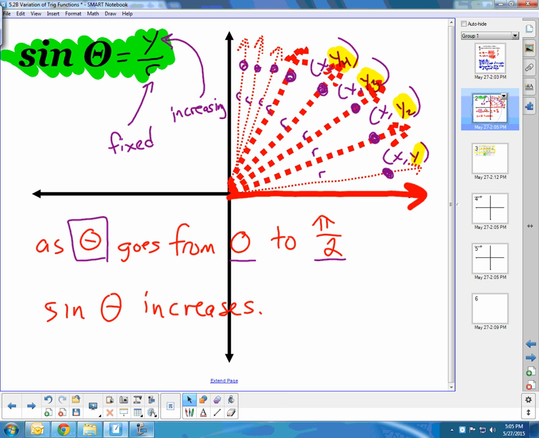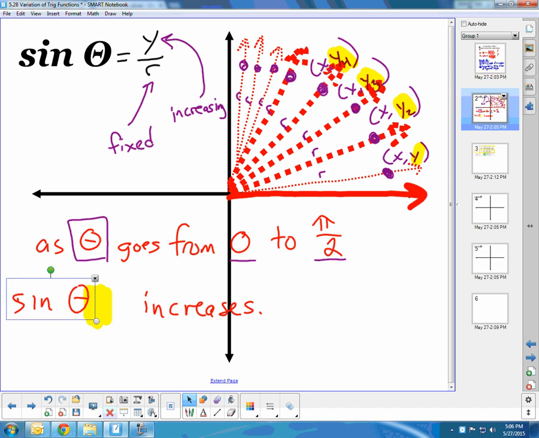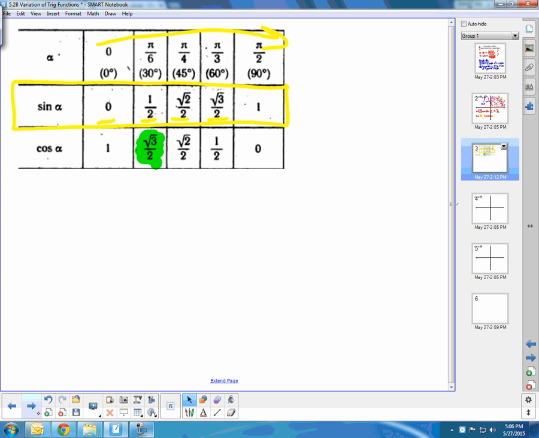So using that idea, that for the sine function, as theta gets larger, sine of theta gets larger, because the sine function is based on a y coordinate. This y coordinate right here. As my theta gets larger, this y coordinate gets larger, so the output gets larger. My answer to that function gets larger as well. So that can be a pretty helpful thing to help you remember here.